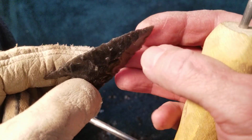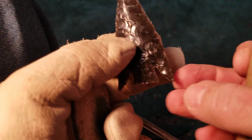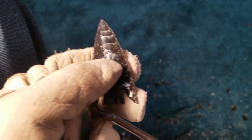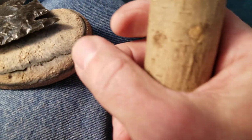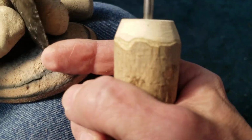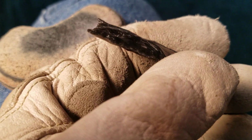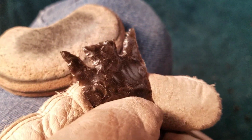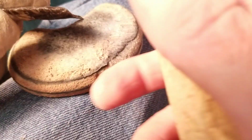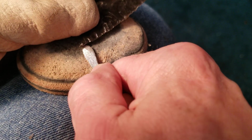I don't really need to do too much more to it. Let's see. I don't want to pick at the edges too much and ruin that bold look, that bold flaking. But I do need to, I think these barbs are a little bit too dull as far as the edges on the barbs. The barbs are too thick. I think I can take those down a little bit, make them sharper. I still see some abrading, signs of abrading.